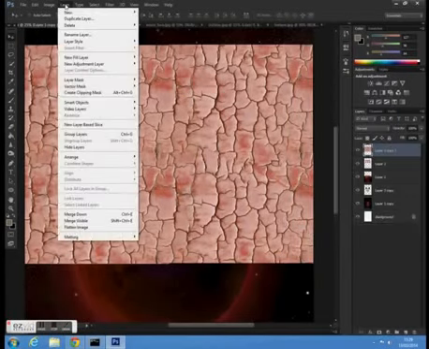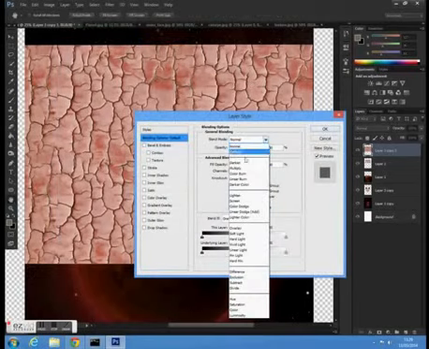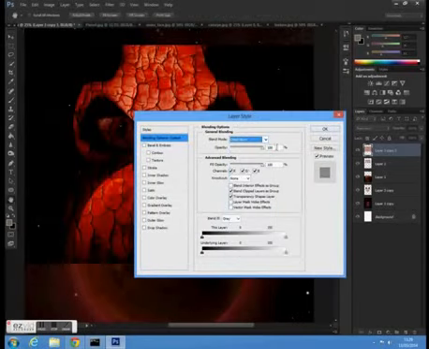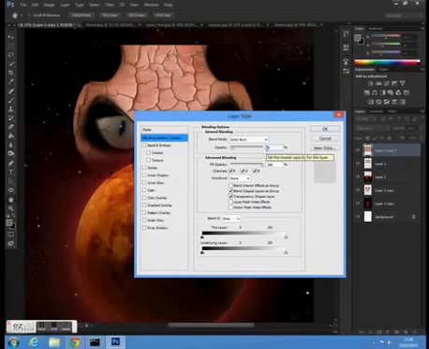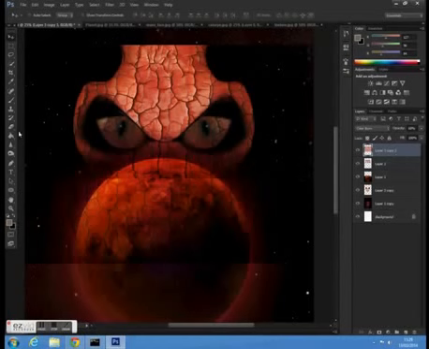And now my new image created, I'm just going to go to layer and style. Just going to go to blending. I'm just going to change the blend mode to color burn. I'm just going to reduce the opacity to 60%. Click on OK. You can see my image now is starting to take shape.